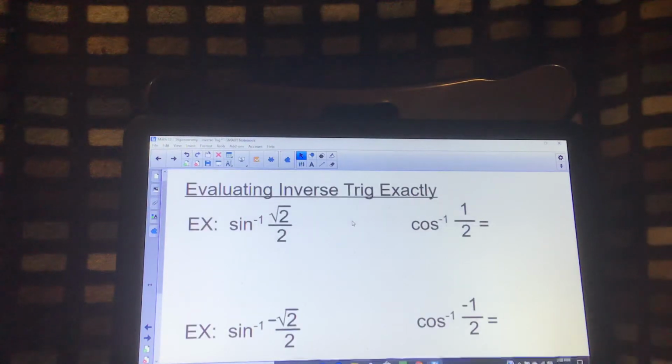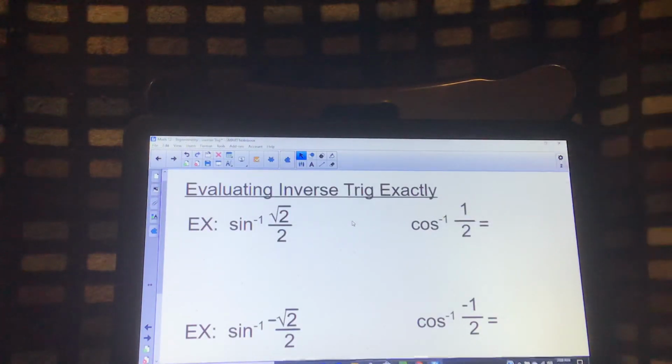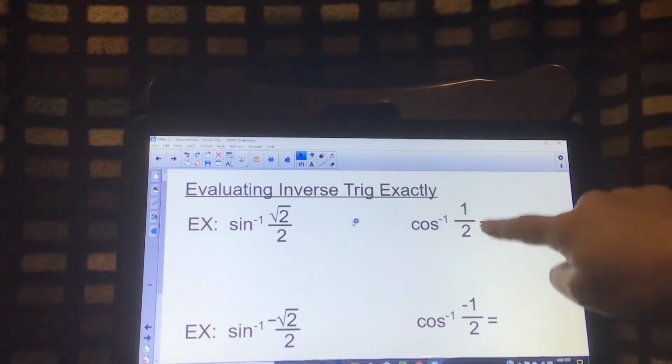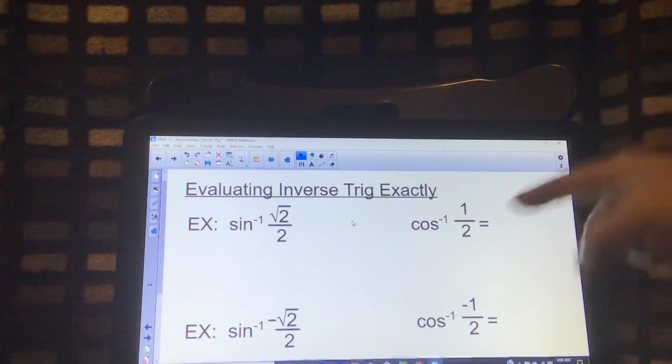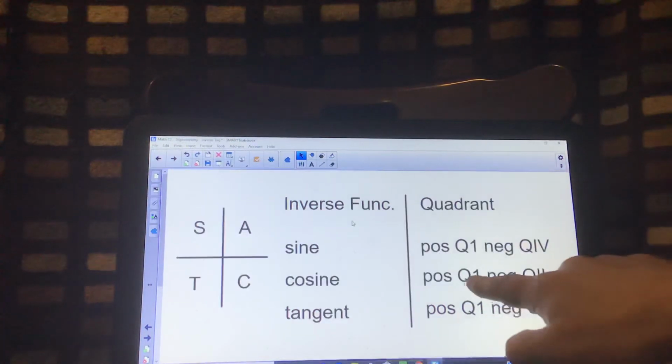Now, cosine inverse, I decided to use a half here. That's another one of our table values. If you know your table really well, cosine inverse of a half would come from 60 degrees, because basically cosine of 60 would give you a half. So once again, this was a positive number. You've got to think backwards. What angle would give me this as a cosine? If you know your table well, it's 60 degrees. So once again, it came out of quadrant 1.